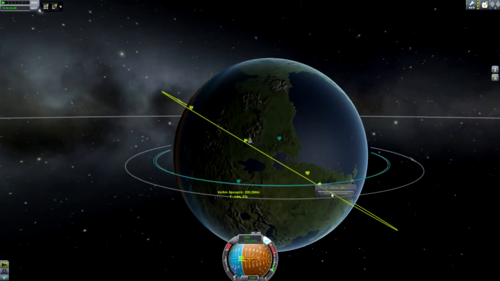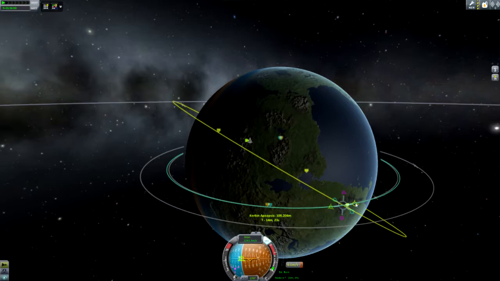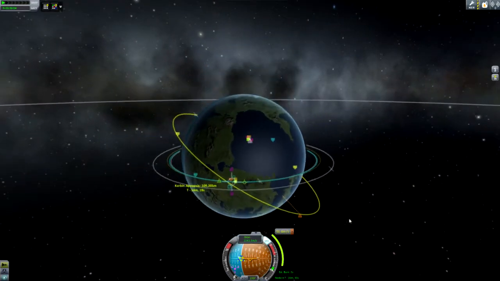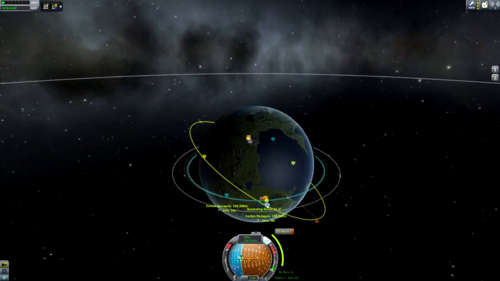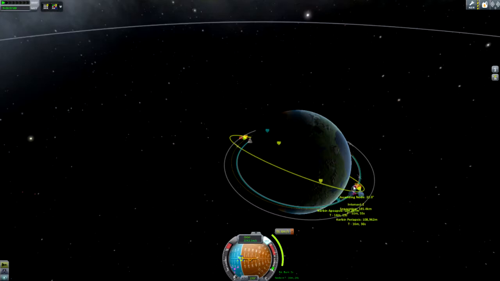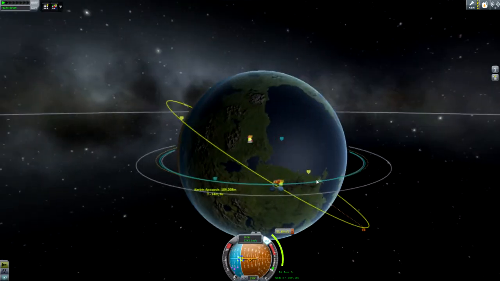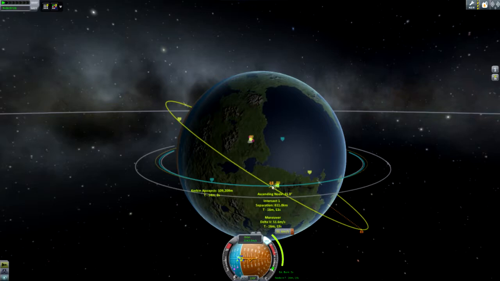So the first thing I'm going to do is give myself a lot of time. So I'm going to come over here to the opposite side of the planet, and I'm going to start adjusting here. And inclination is one of those times you actually want to do it at the center of intersect. This little dotted line that's being traced from one orbit to another, that's where these two orbital paths intersect. This is the best place to do a maneuver like this.